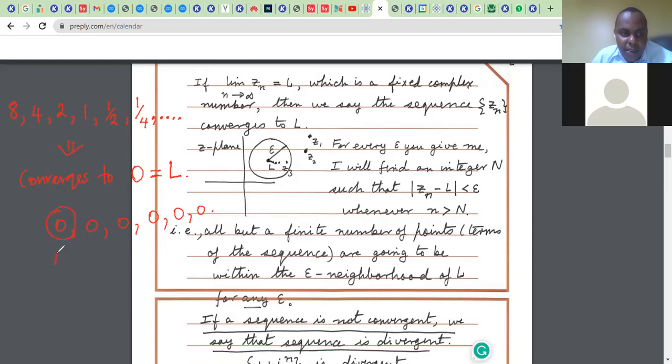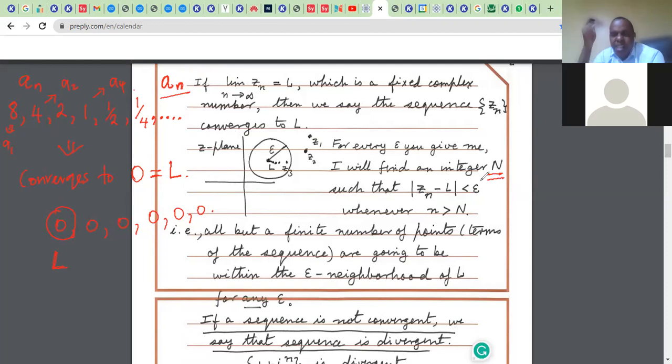So if I use 0 as my L, then we want to define what we call an epsilon neighborhood of L. This sequence, maybe I could call it AN, where this is A1, the 4 becomes A2, the 2 becomes A3, the 1 becomes A4. So it's going to converge at some point, which we are calling N. If I take some n that is larger than an integer N, the point where it starts converging is the one we are calling N.